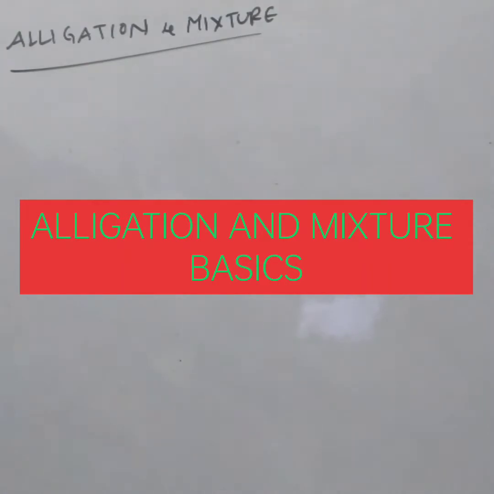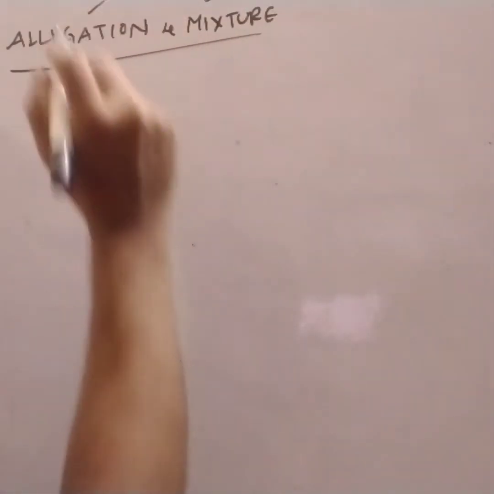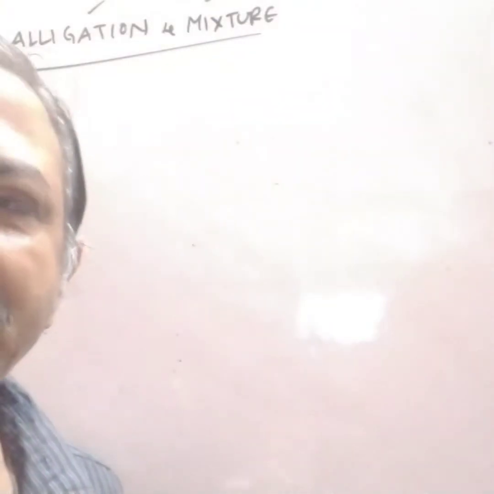Alligation and mixture is purely a business topic. In the market there is a lot of adulteration done. In this topic you will learn in what ratio we have to mix two varieties of rice or pulses, or milk and water. So it's like a mixture. We have to mix two varieties of the items and sell it for a different cost so that we'll get profit. You'll clearly understand by taking one example.